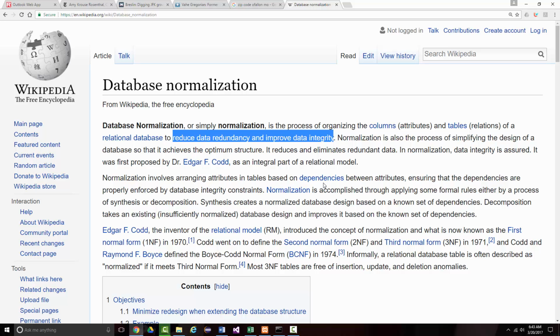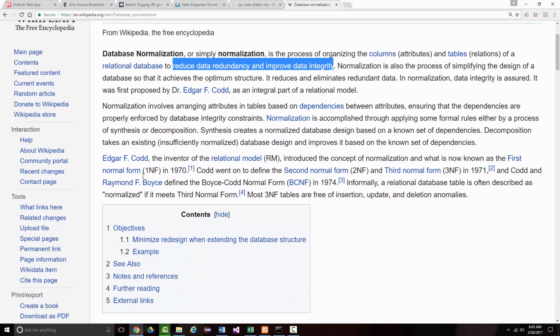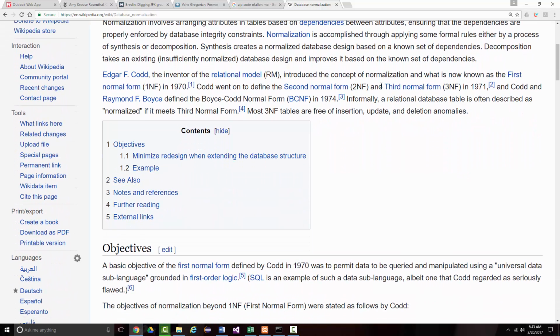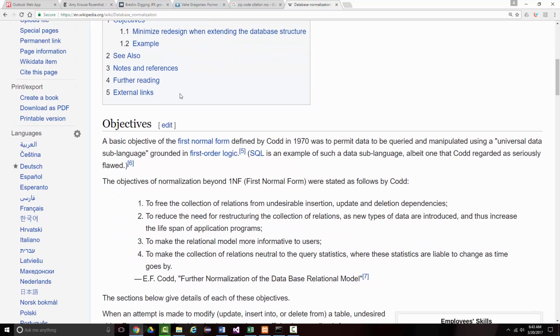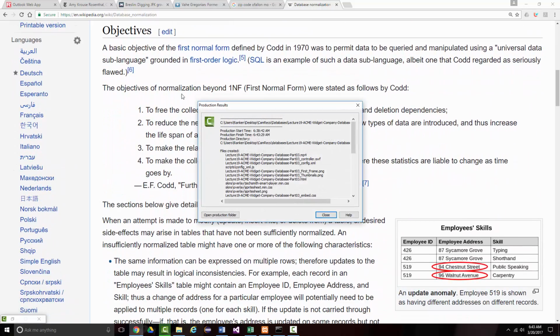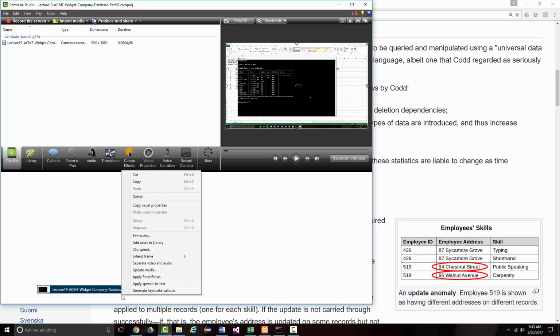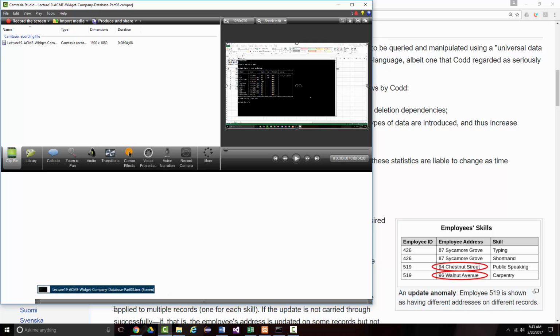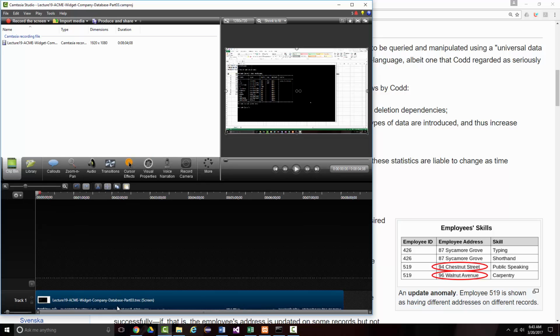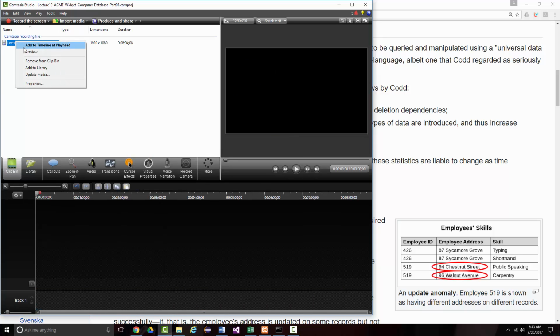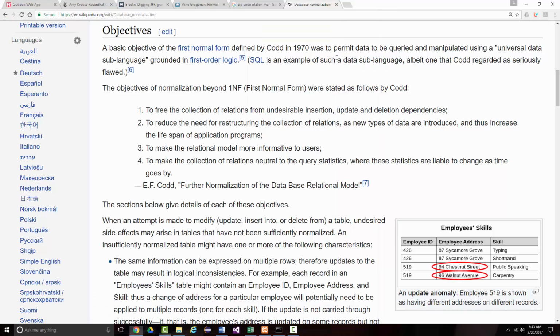So we're going to apply what are called some normalization rules. We're going to talk about first normal form, second normal form, and third normal form. It goes higher than that, but first, second, and third are fine. So what we want to do as we start with this is first go into what's called 1NF.